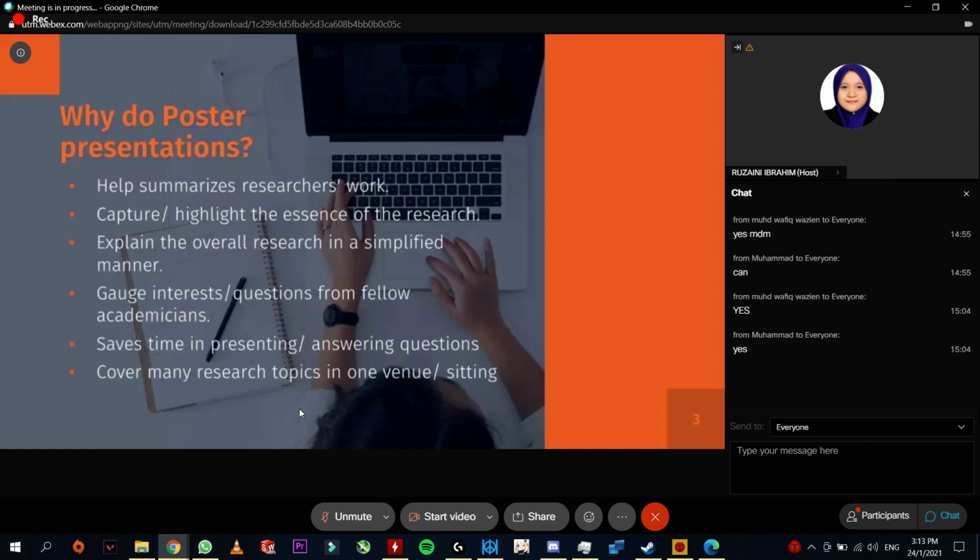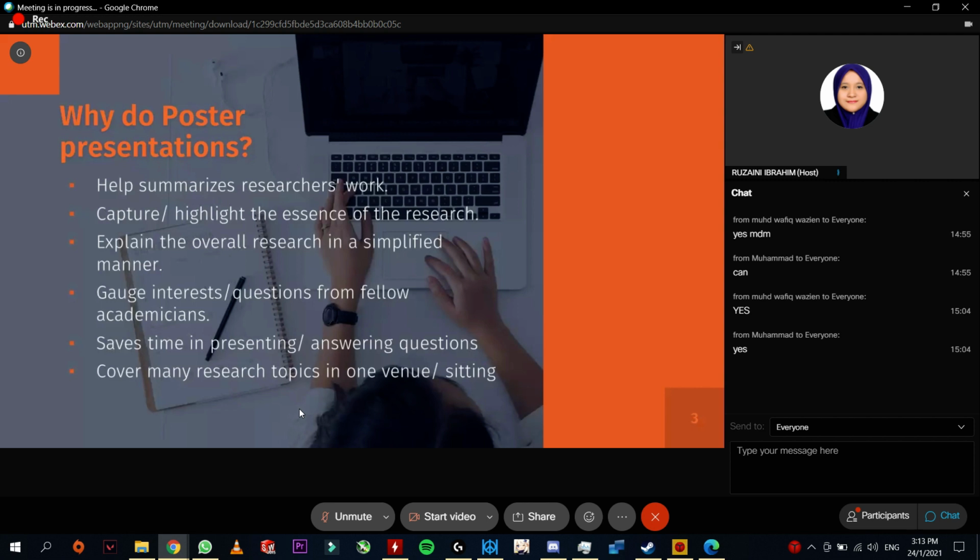When you present at conferences and seminars, there are so many presenters, maybe more than 50 people. If you use poster presentation, it will save time. You don't have allocated time, so everybody can just go to the hall where you have different booths. You post your poster there and stay there, and people will come around, look at your poster, read it, and ask questions if they want to. If they don't, they can ask you questions later, like you have a QR code for emails and so on. So that's why people do poster presentations.